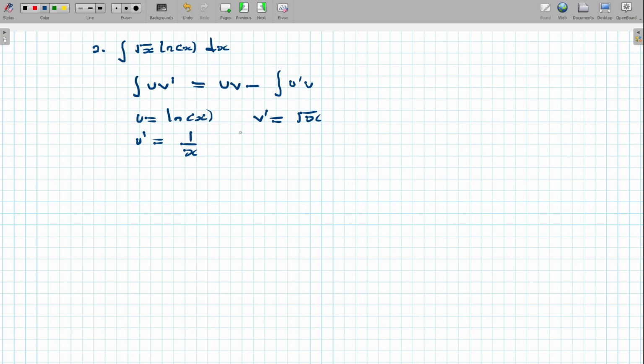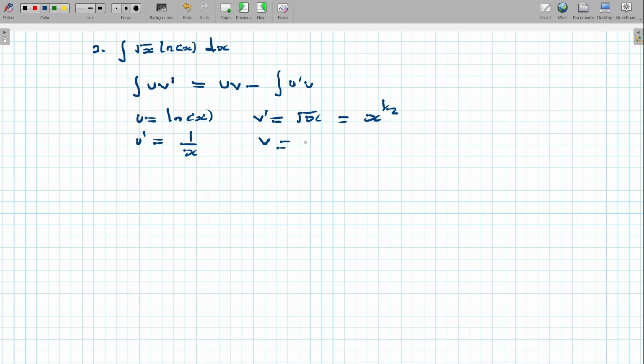And then you can also put a dx here, because we're differentiating with respect to x, but I'm just going to leave it the way it is. And then the integral of this is, well, you can basically write this as x to the power 1 divided by 2. So what we do when we're integrating is that we add 1 to the current power and then divide by the new power, right?